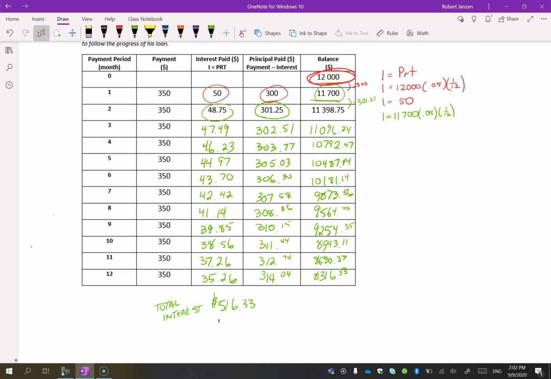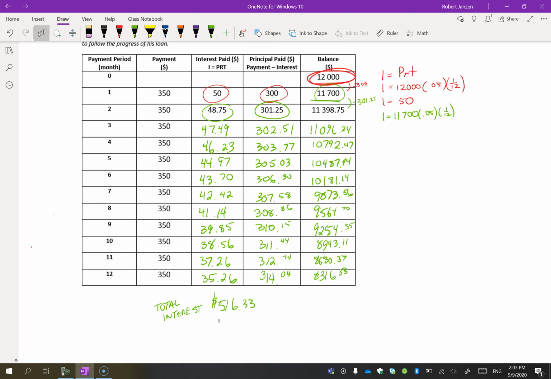So if you fill out the rest of the table, it's going to look like this. You can check your answers by pausing the video. A couple things you should notice. You'll notice that each month the interest decreases and the principal amount increases. This is important to understand. When you borrow money, traditionally, the initial few payments are mostly the interest, and as you get closer and closer to paying it off fully, there's less and less interest. Okay, so it seems like interest is kind of front-loaded. It's just because interest is a percentage of what's left to pay.